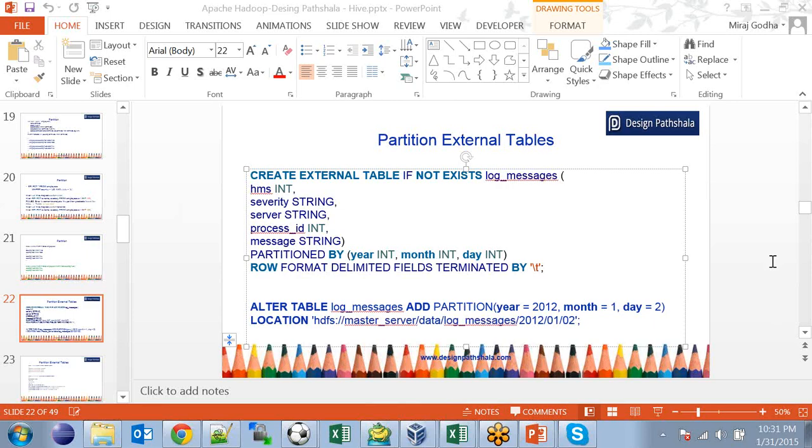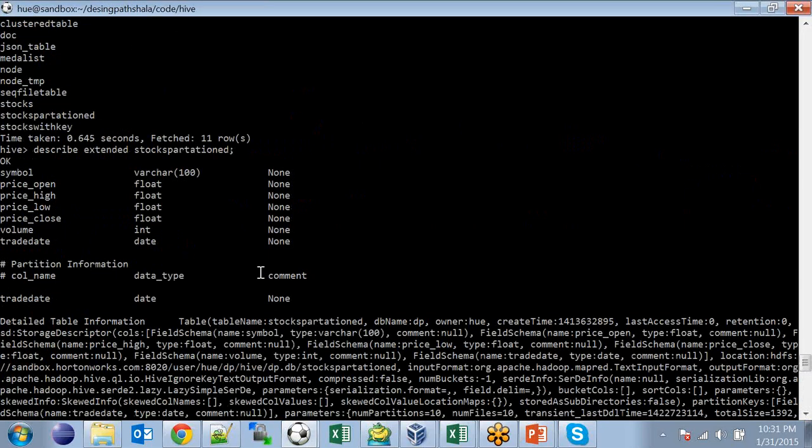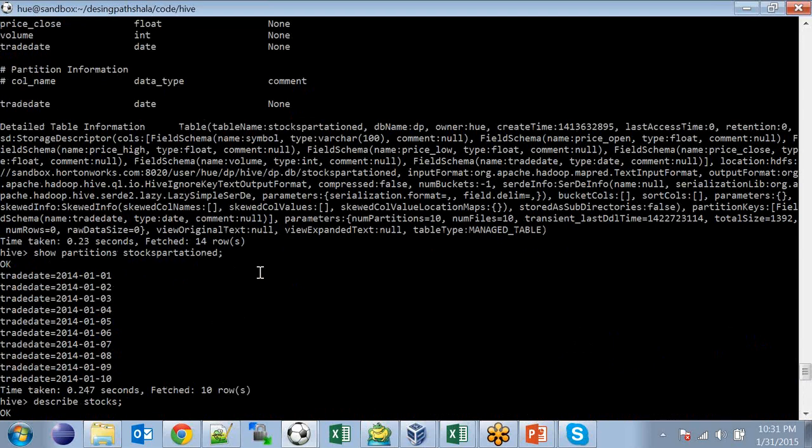Okay, so when I ran this query, that was my insert into table so and so and select star from table so and so. So practically the data was loaded. So your mapper would be created for the insert command. For the select star, I am practically reading all the data from the table, so there is no mapper or reducer required. So your mapper input would be the select star from table stocks.